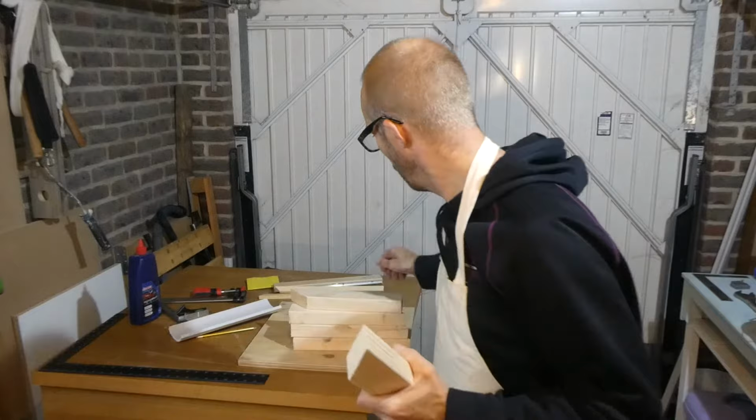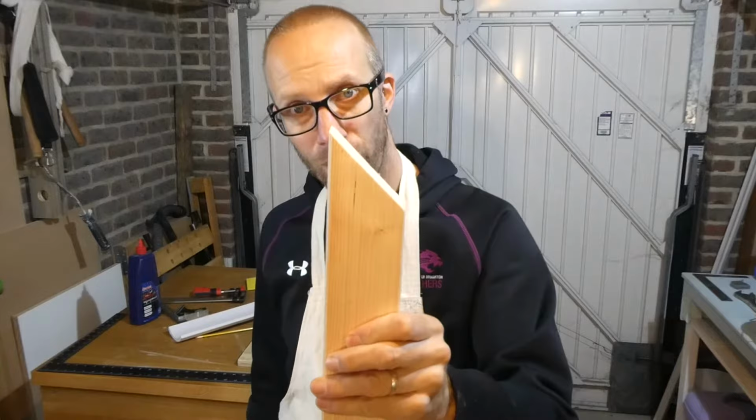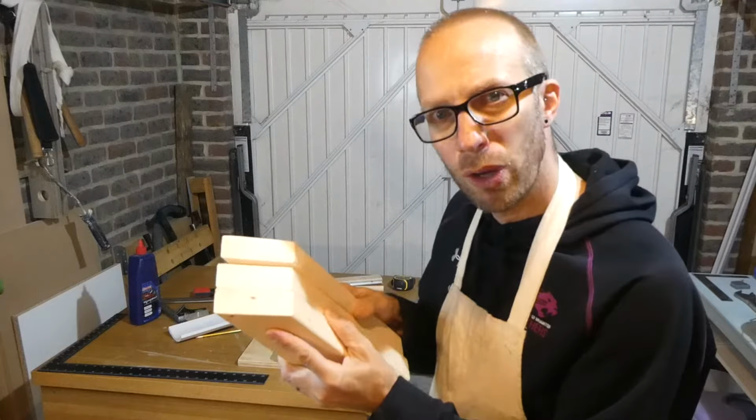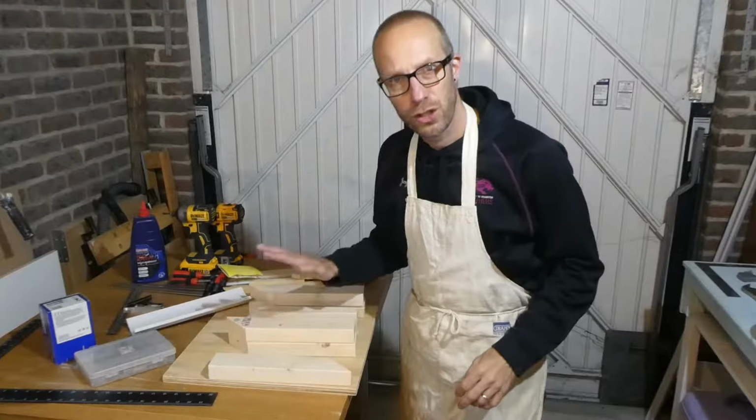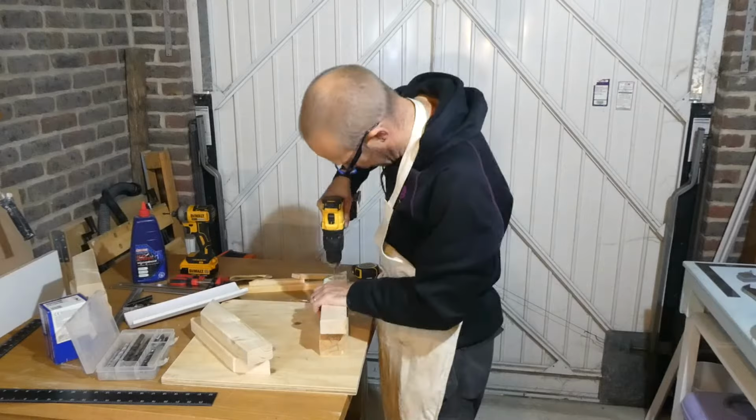Now, I've got six pieces of this CLS which have been cut, and all of them have a 45 degree angle on the end. And what I plan to do here is actually glue and screw three of these together, so I end up with this rather large piece of timber with a nice 45 degree angle on it, because I'm not going to be able to cut that with my mitre saw. So let's get these screwed together.